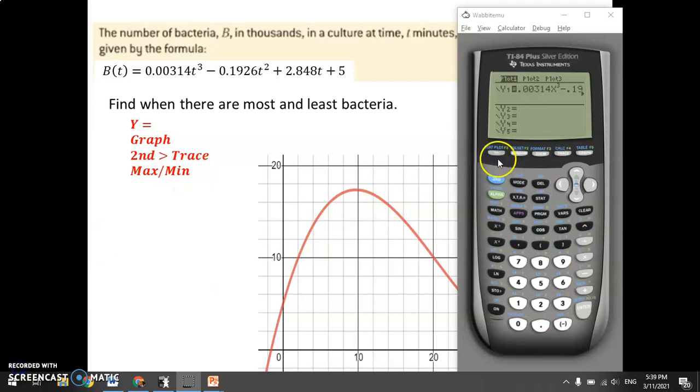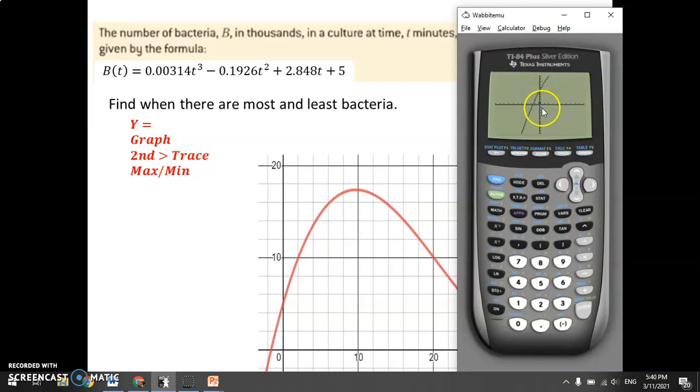Okay, so here on the calculator, I pressed y equals, and I entered that entire function using x instead of t. Now I'm going to hit graph. Now, look at the graph. I only see part of it going up here, so I know the graph kind of continues off the screen. So I need to change my window, because what I had is my standard graphing window. That means plus 10, minus 10, plus 10, minus 10.